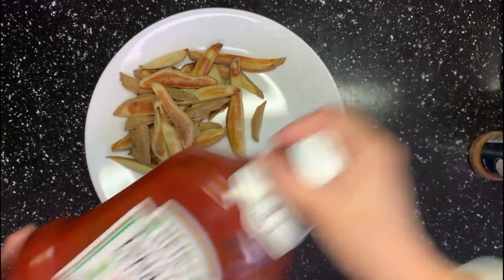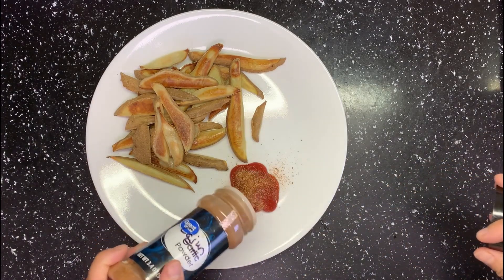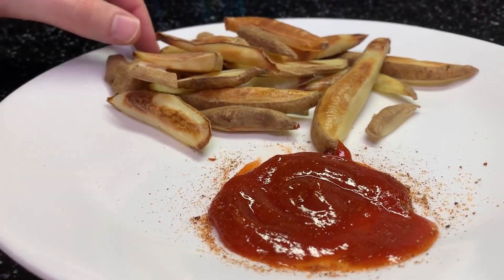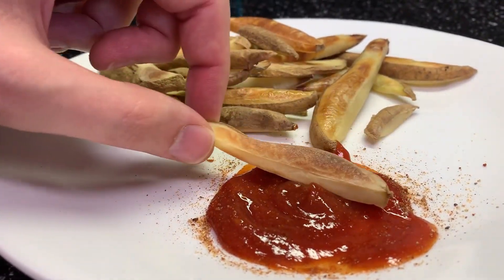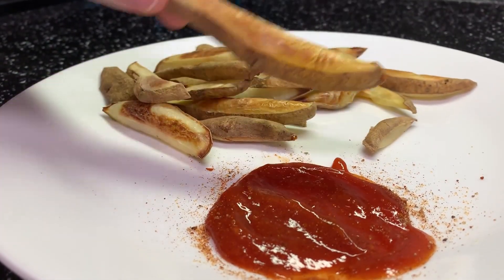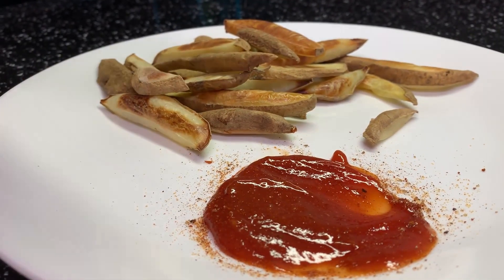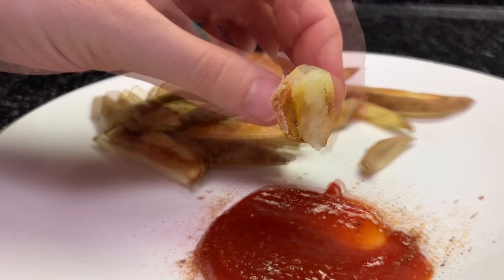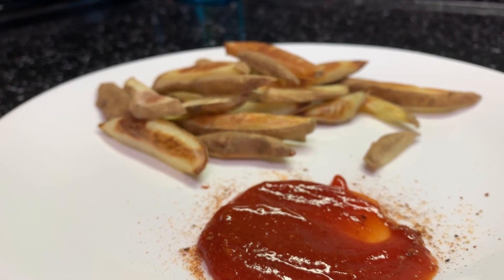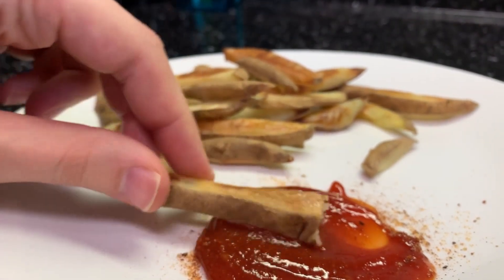It's time to try our oil-free fries! Get some ketchup and the cajun powder we just made, mix them, and enjoy your fries. No oil is added — it's super healthy, and you don't need to feel guilty eating them. It's just like eating rice instead of normal french fries loaded with oil. Once you bite through the crispy skin, the center is very soft, and some of them even puffed up — pretty cute!